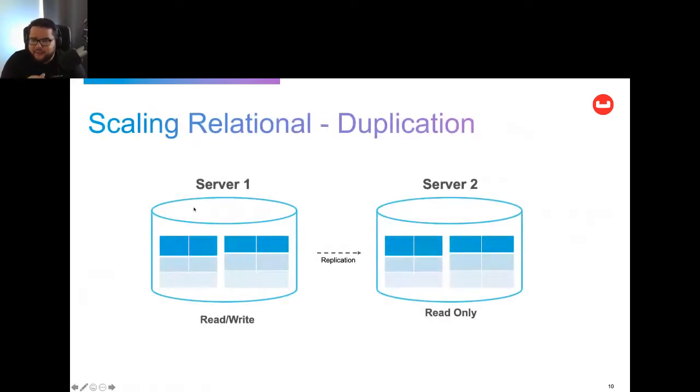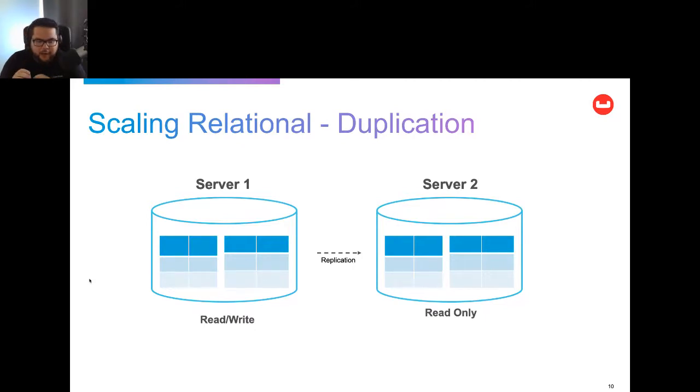However, when we want to scale relational, things get a little bit complicated. For instance, the way we scale relational databases today is essentially by duplicating the whole database. So quite often we see an architecture where you have the first node where you can read and write, and then you have a secondary node, which is a kind of replica of the first.